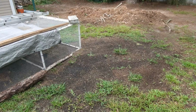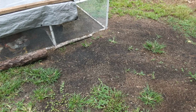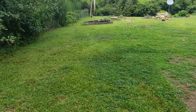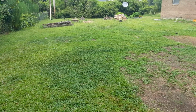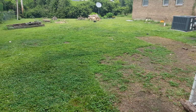Anyway, my next goal is I'm going to put the chickens right here where this burn area is, and we're going to see if their manure helps the burn area of the ground. And looking at it from here, you can see that it's making my lawn very, very beautiful. The stuff is growing in very, very well. Now I'm going to walk over to the pepper pit, and I'm going to show you what's going on with my peppers.